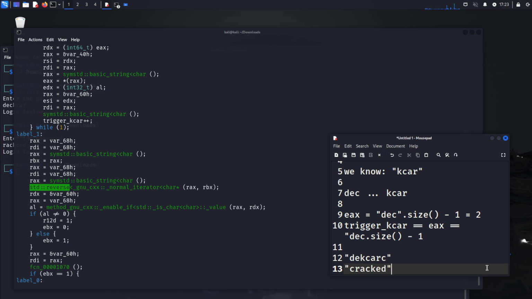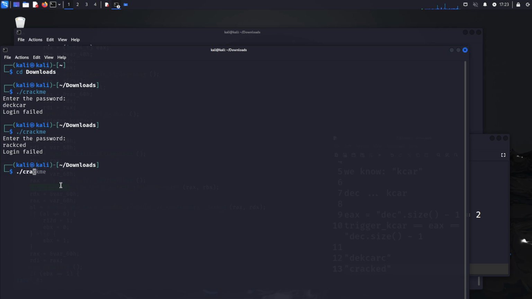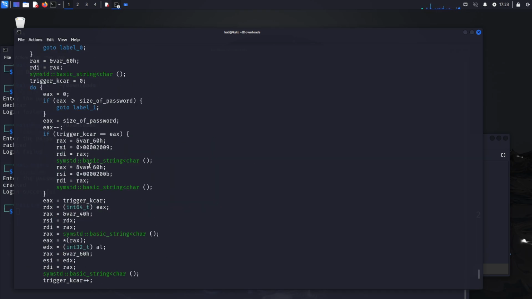Let's see, CRACKEZ. Oh, wow! I did not expect that. All right, so crack. All right, this seems like a legitimate password. I don't know, it might be wrong. We can continue if it's wrong, but this seems right. So cracked. And we do like that. Login successful. So cool. All right, my intuition of this whole for loop scenario was correct.